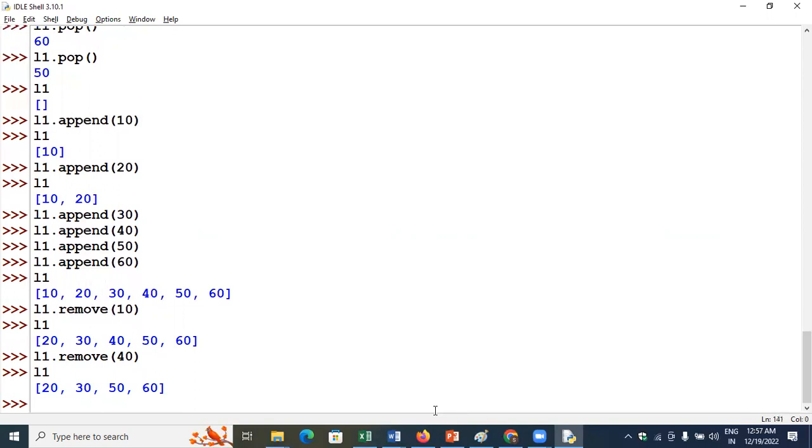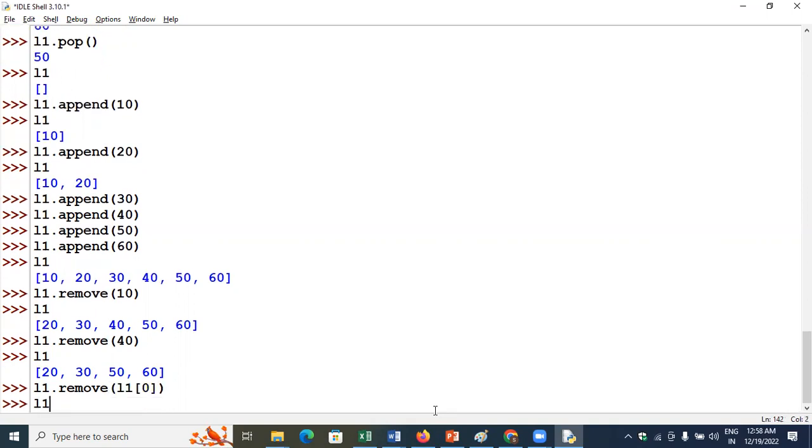So pop means what? We are not giving anything. Simply using pop, the elements from the back are automatically deleted. But remove means direct elements only, we don't want to give the index. Maybe it won't work if we give the index. Suppose L1 of 0, will it work? We'll check.